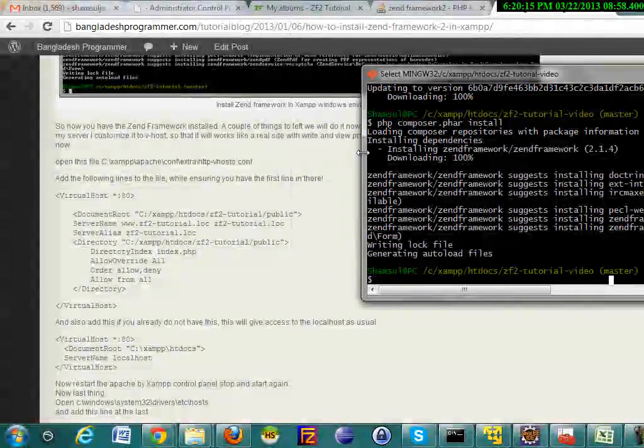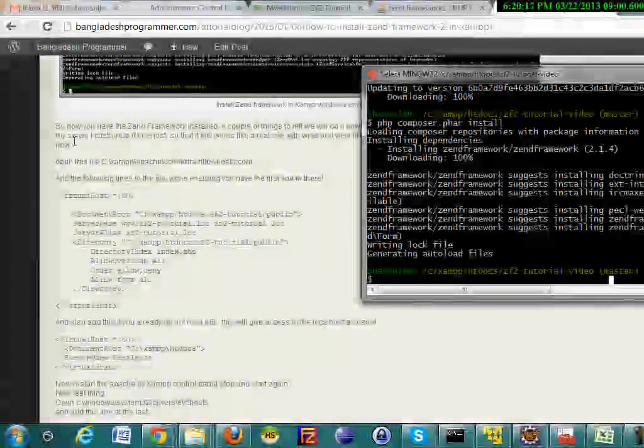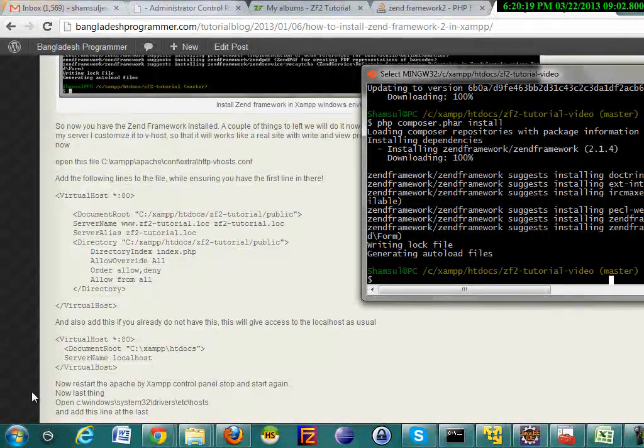To do this, you have to open the httpd-vhosts.conf file, which is in your Apache folder. In my case, it is in XAMPP, apache, conf, then extra, and then httpd-vhosts.conf.